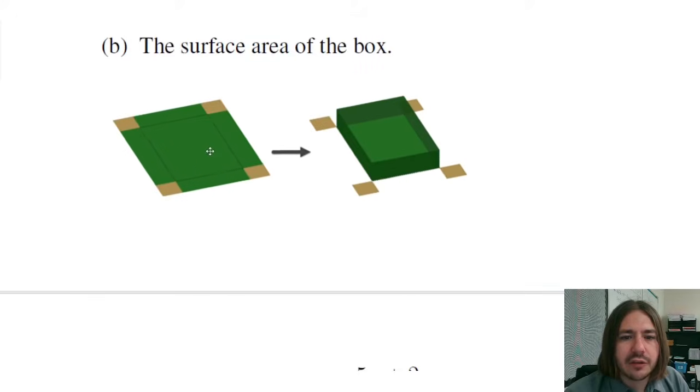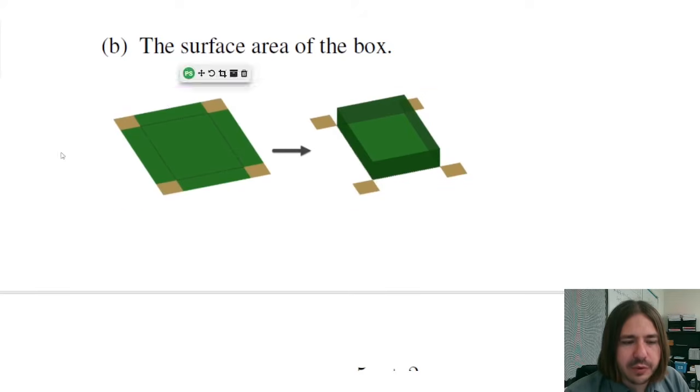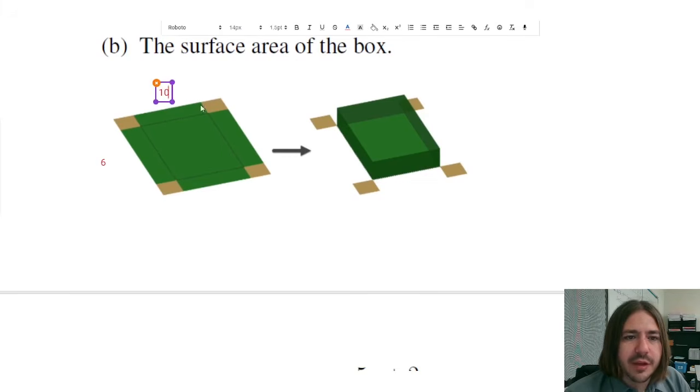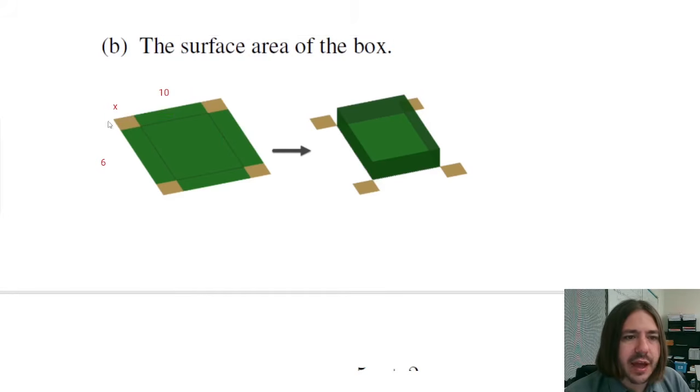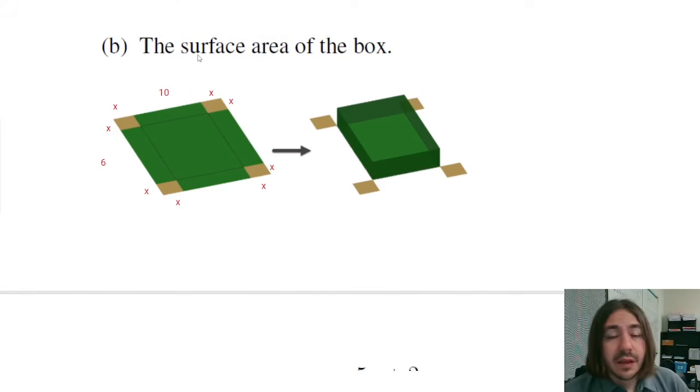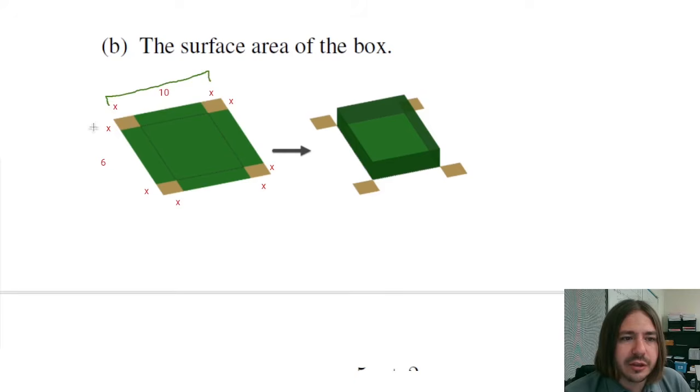So we've got this sheet of paper. We know it's 6 by 10. I'll go ahead and label that. And then we want to cut out the corners of the sheet of paper and fold the sides up so that it becomes a box with no lid like this. Now the side lengths of the little squares that we're cutting out are going to be x. So each of these little squares are going to be x by x. Now we do want to be careful here. The 10 by 6 is the length of the entire side here, so we want to make sure to take that into consideration when we solve this problem.